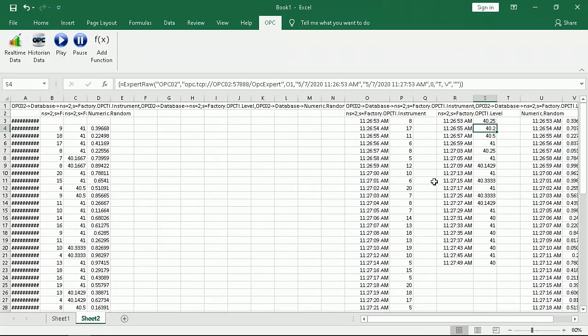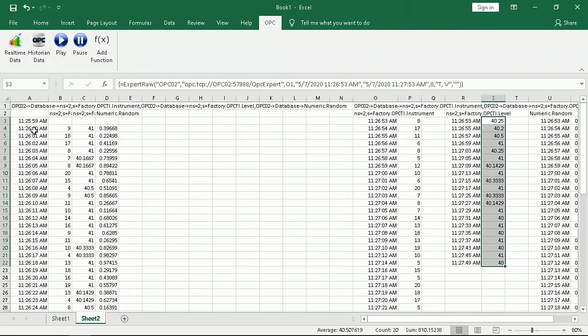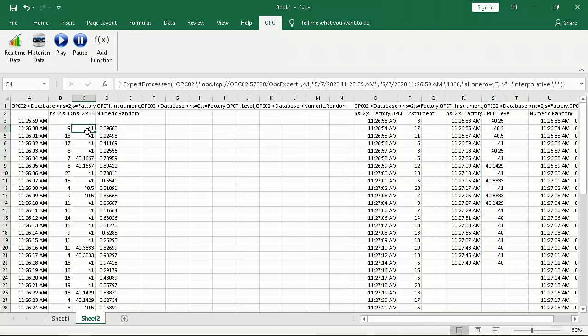So you can see that, for example, level raw 1 minute of data doesn't store everything, whereas with interpolated, we actually see repeating values, but that's not actually what's stored. So it saves you a huge amount of space as well.